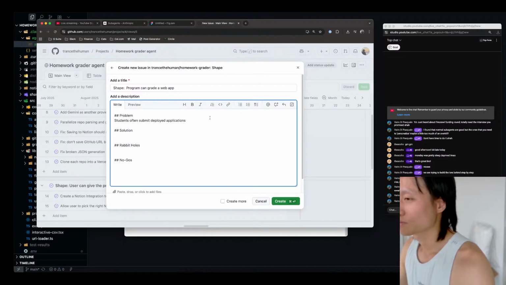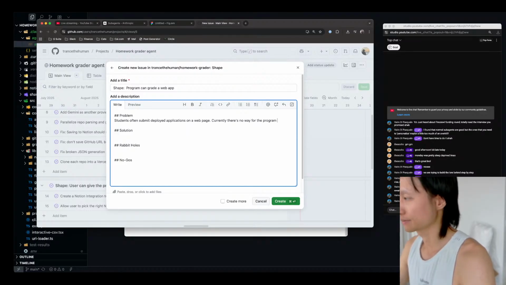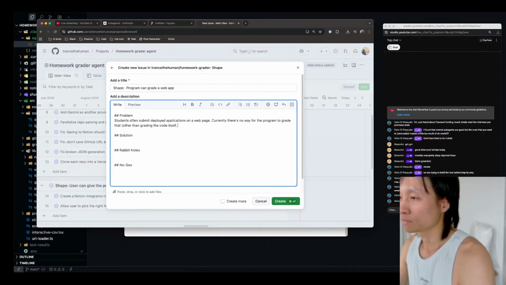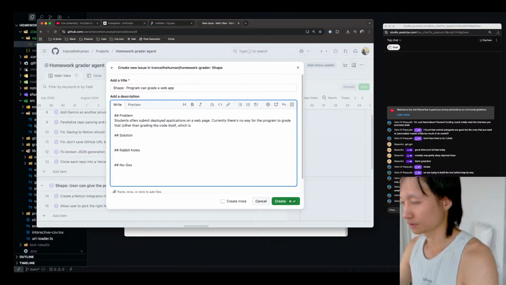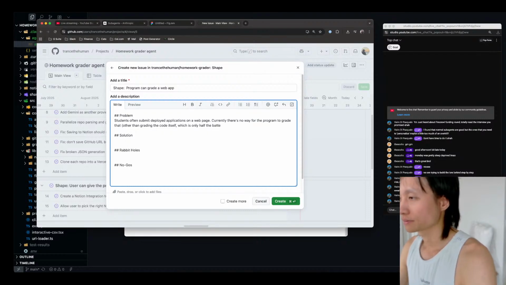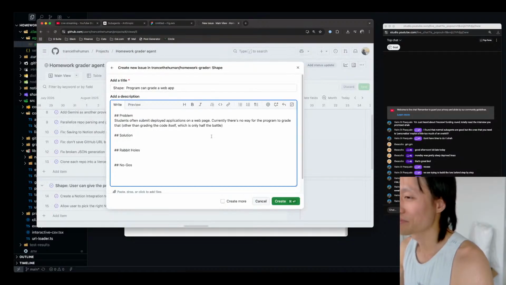So going back to this, students often just submit deployed applications on a web page. Currently, there's no way for the program to grade that other than grading the code itself, which is only half the battle. So the solution is we're just gonna pick a solution right now.